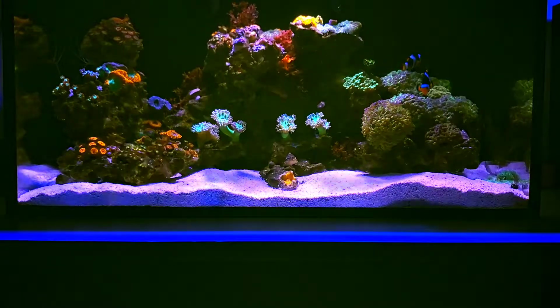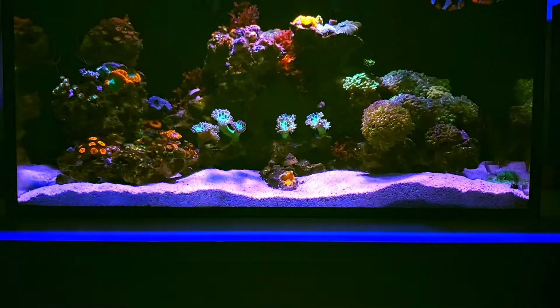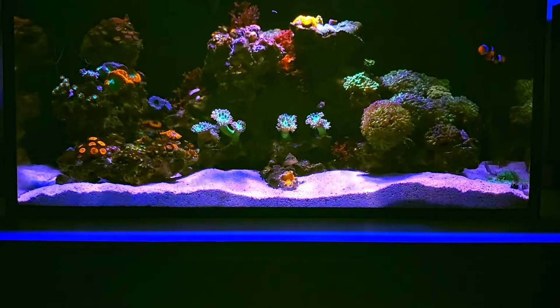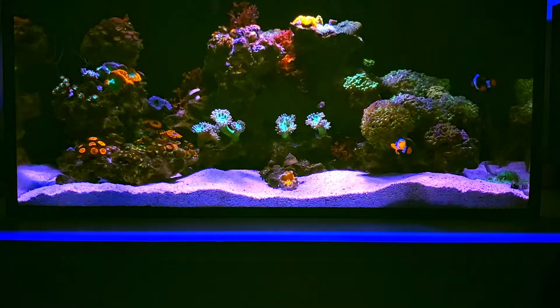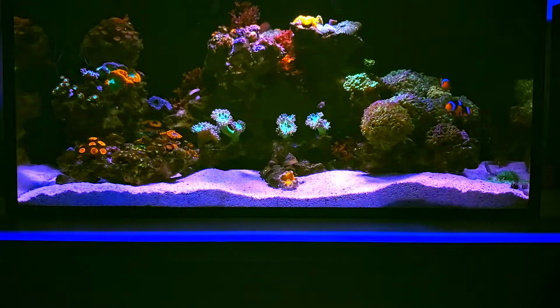The other thing you can do is don't overfeed your livestock. You see the clowns in here? I've told you what's in our tanks. They get a pinch of food every day. That's it. They're perfectly fine, and it's a very small pinch. Basically what they can eat in about a minute. They're growing, they're putting on weight, they're doing good.